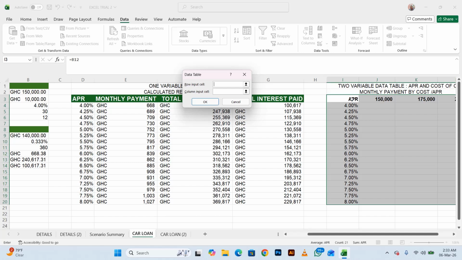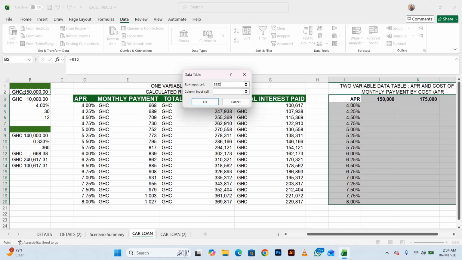So since we have selected this APR rate here, this APR figure here was 668. It wasn't 4%. So this 668 that we are basing it on to create this data table, what was the cost? The cost was here, and it should be just like this one. So we are trying to tell it that this result came as a result of this. Therefore, it should use that one. All right, I think we are good to go. So we go for B2. Automatically it will lock it, so don't go and lock it again.